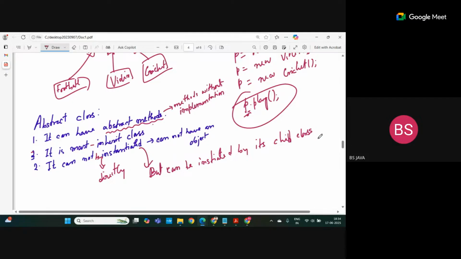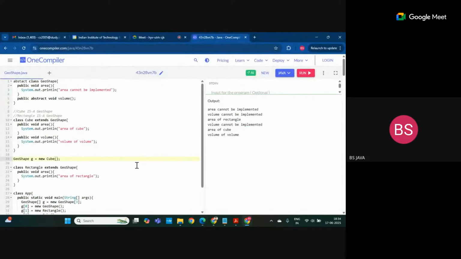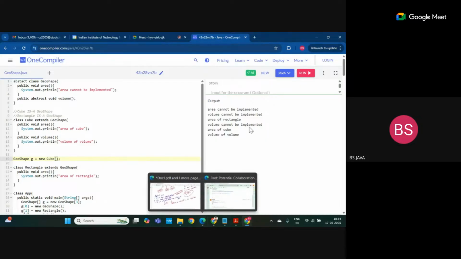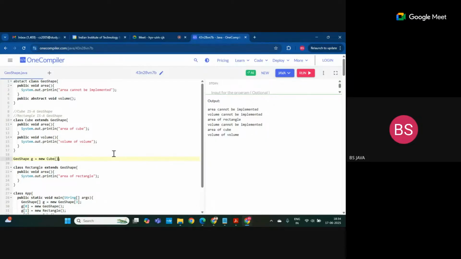Right? I cannot have a direct object of an abstract class, but I can make it inherited by a class, and I can have an object of that class. So the object of cube class is nothing but my own object, right? It will become my own object.